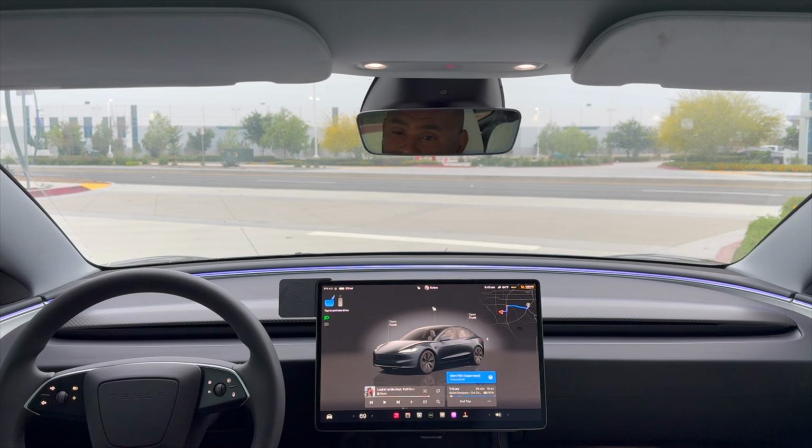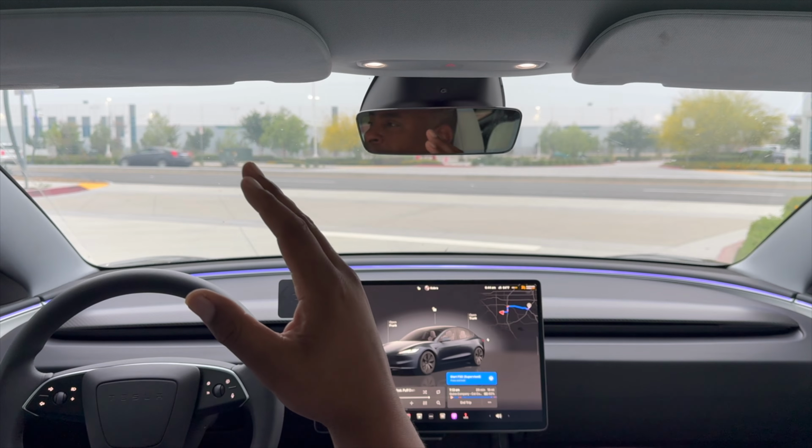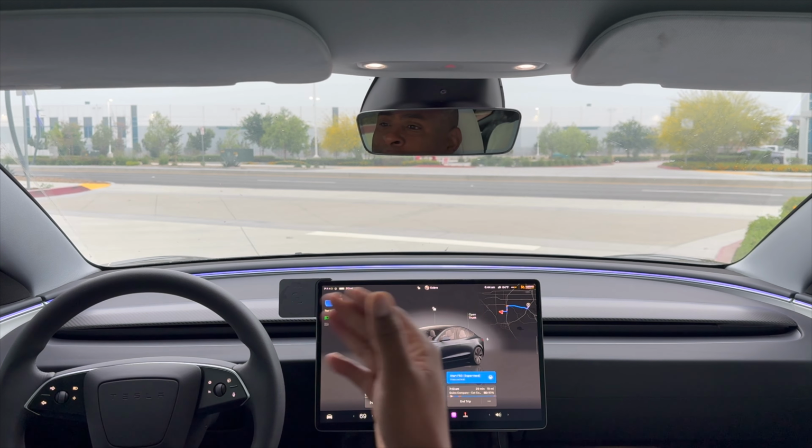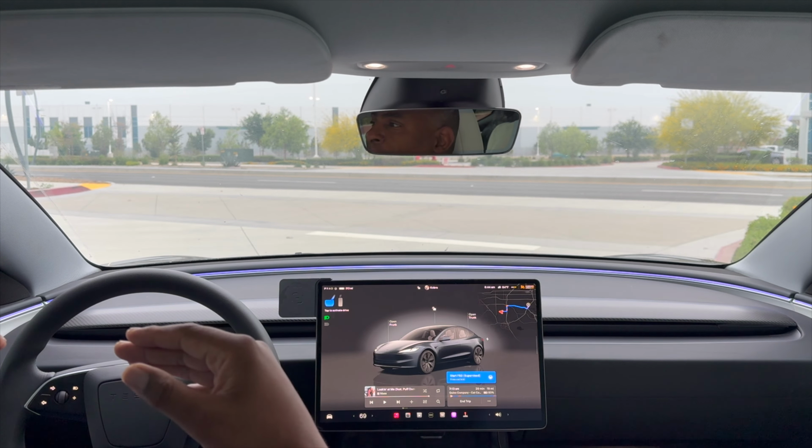But the only fair way to say if it's similar, better, or worse than the Model 3 is to compare it with the Model 3. I'm going to go to work, and of course there are variables we can't control, like the flow of traffic. I tried to leave around the same time. It's also a little more gloomy today, so less sunlight shining into the cabin and the cameras. But all I need for full self-driving to do is to get me to work and back, and I'm a happy camper.